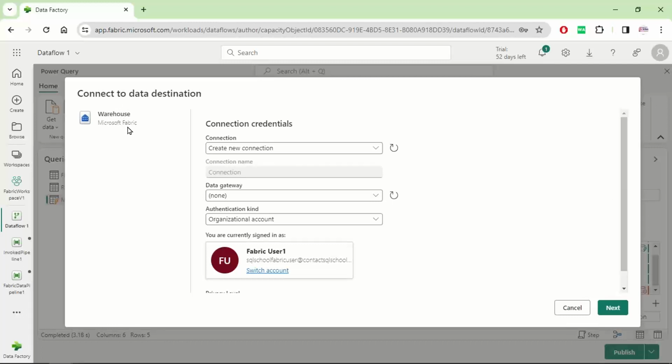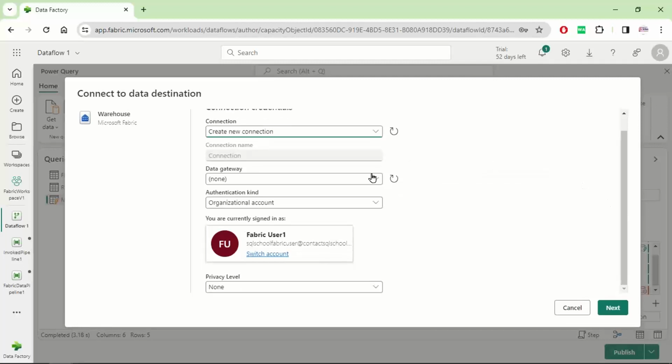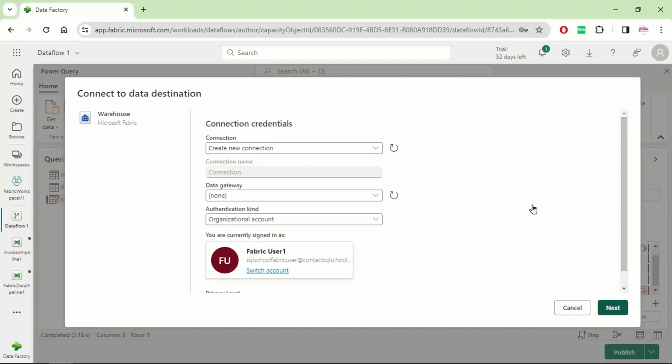Okay. So for this purpose, click on create new connection. Let's wait. Provide the connection name. It will prompt you for new connection.